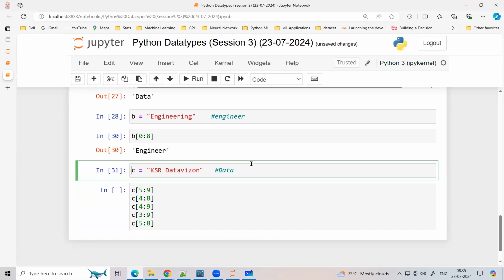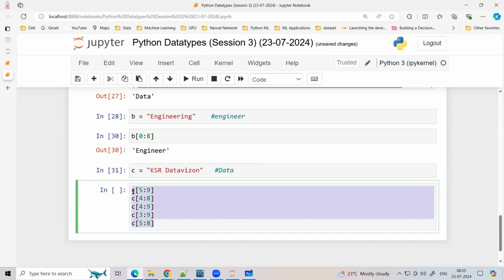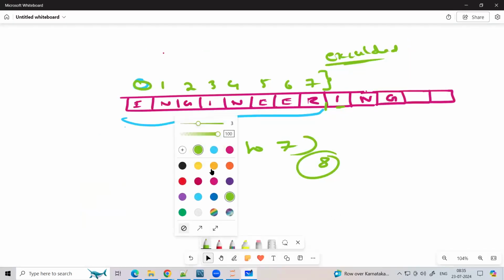Lock the answer. Okay. See, very simple question I asked. This question asks only one answer. Why am I getting 5 answers? In that case, this topic is not clear for you, right? Very simple question. I'm asking, I want to extract the word data, right? Very simple. And seems like you people have not understood. So let's see which is the right answer in this. Okay, I'm getting 5:8, 3:9, 4:9, 4:8, 5:9. I don't know. Let's see what is the answer.